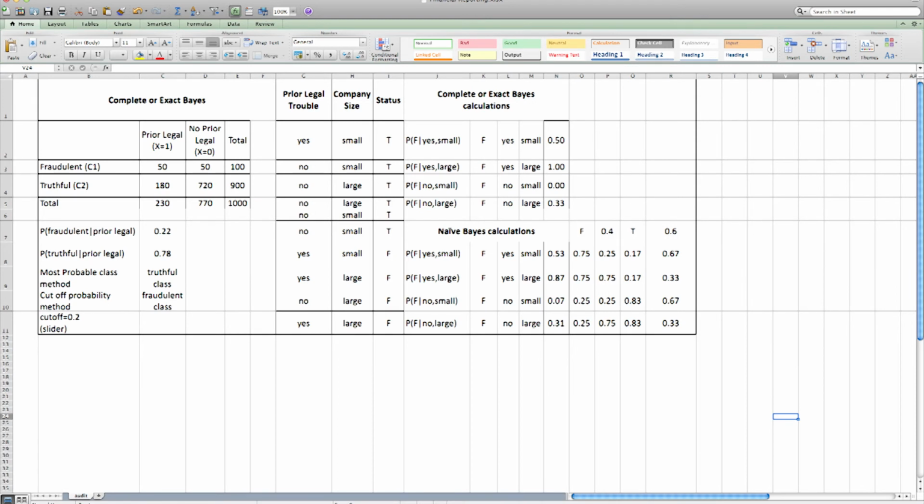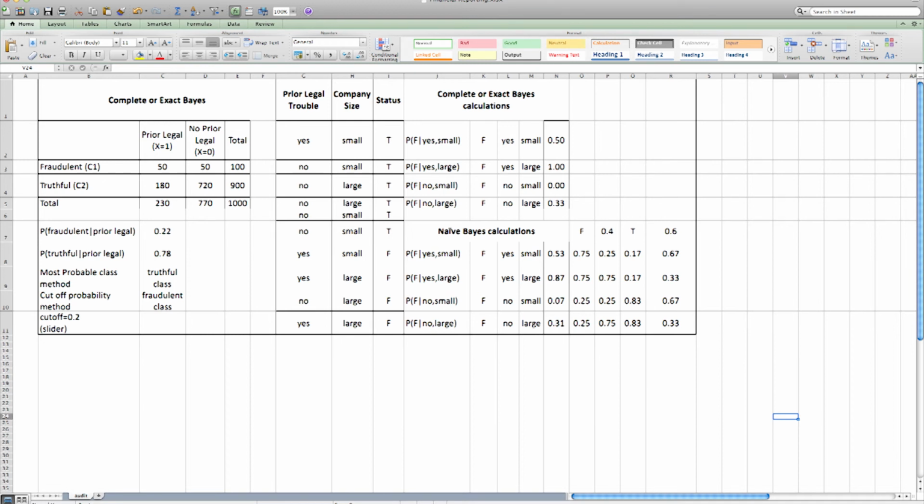So, the cutoff value is 0.2, and if we compare it with the computed probability value, which is 0.22, you can see that 0.22 is greater than 0.2. So, in that case, the new observation is going to be classified as the fraudulent class. You can see that depending on the method our answer might change, because the cutoff value for a class of interest can be specified by the user, since we are interested in one particular class.